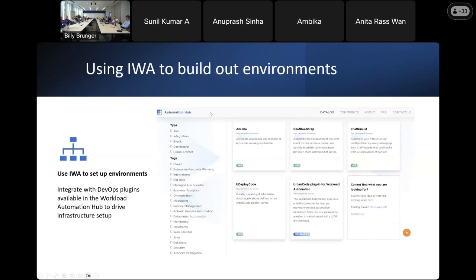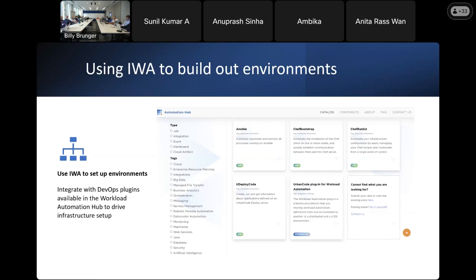So, okay, here's the automation hub. And so what I tried to do was pull out some of the plugins you can use for DevOps. So we have Ansible. We have Chef. Does anyone still run any Chef recipes? I feel like Chef was a while ago, Chef and Puppet and the crew, but I'm not sure anyone's using that. And then we have Urban code integrations as well. Hopefully you're using one of these capabilities so you can get started right away. And if you're not, you should let us know if there's other DevOps tools that you're interested in.